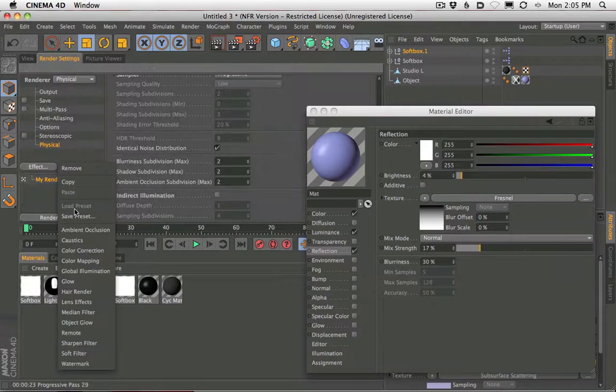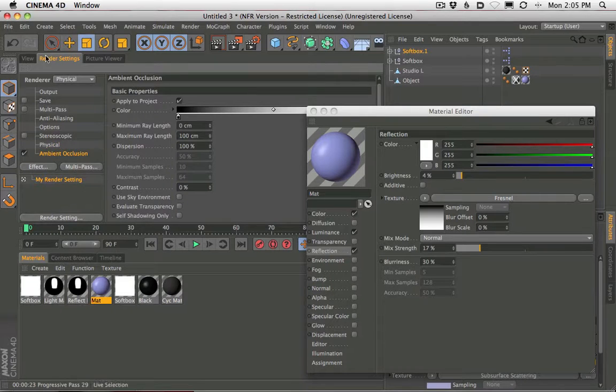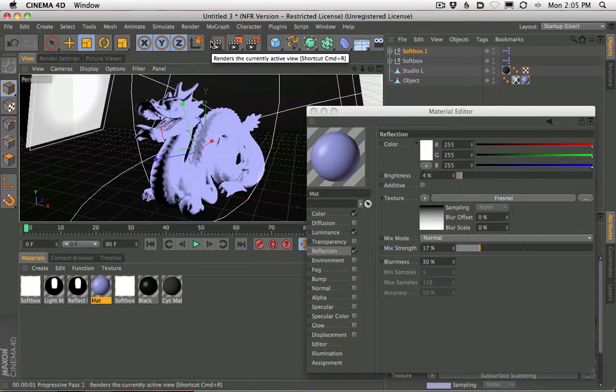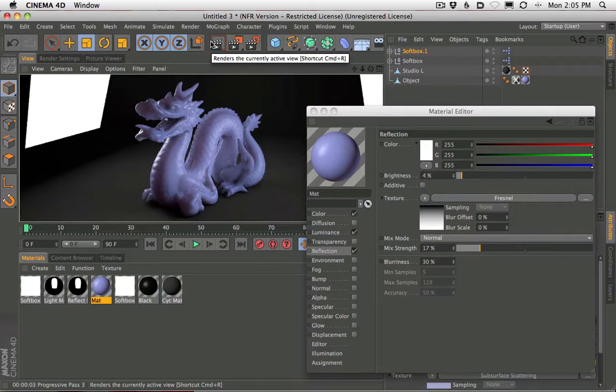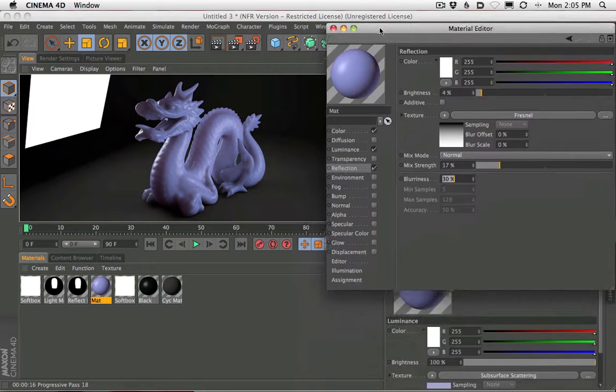And that's where we can come in and add ambient occlusion. Let's just leave it on by default and see what happens. You're going to see ambient occlusion is going to come in and start to add a little bit more detail in the mouth, in the eyeballs here, and it's going to give us more detail in these shadows. And that's already looking better.